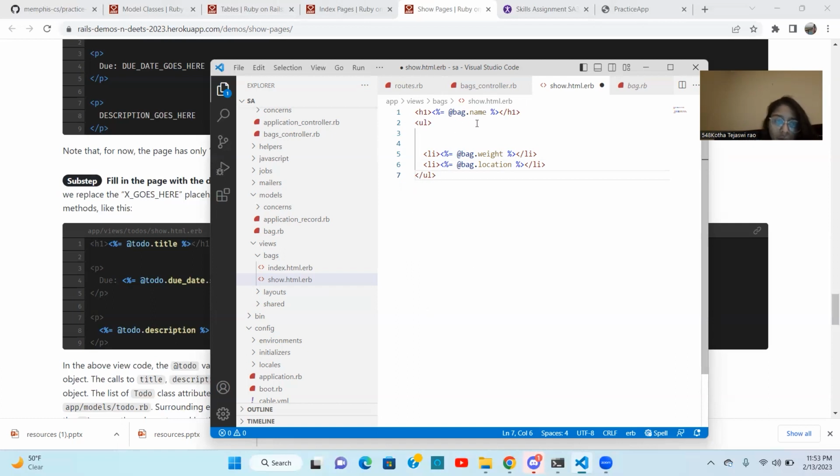I'm saving this. So this was a header and the bag name. There was H1 and a list. Bag weight, and bag location. I'm saving this in the show HTML file.